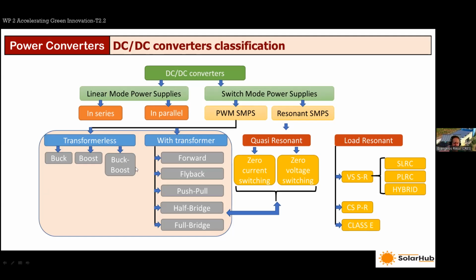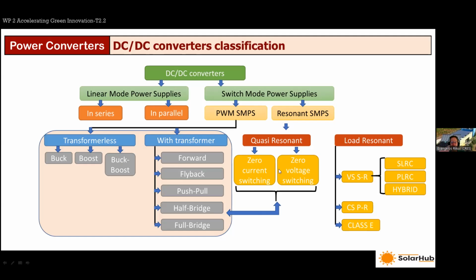So the transformerless ones include three main topologies: the buck or step down, the boost or step up topology, and the buck-boost, which does both. Okay, the names are pretty obvious. Step down means it reduces the voltage. Step up means it increases, it raises the voltage. The transformer versions of these include the forward, flyback, push-pull, half-bridge, and full bridge converters. All these do either a step down or a step up function, and they do that with a transformer, no less. There are some other topologies that are also not so important.